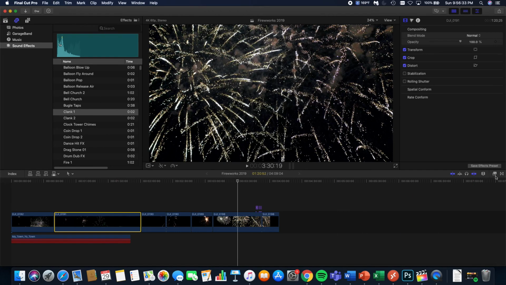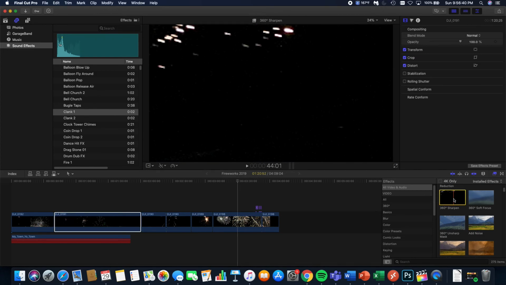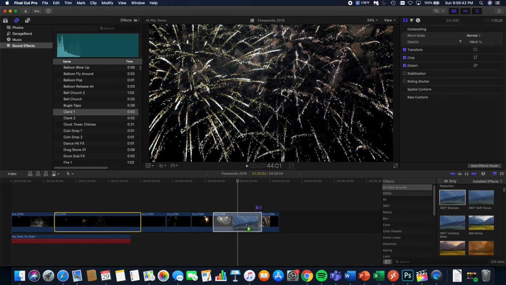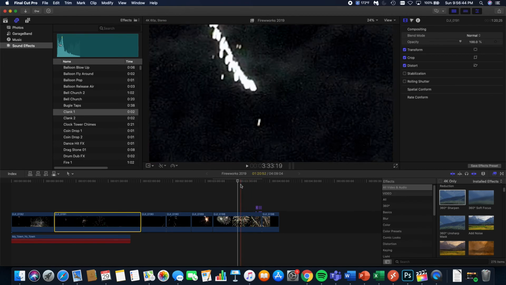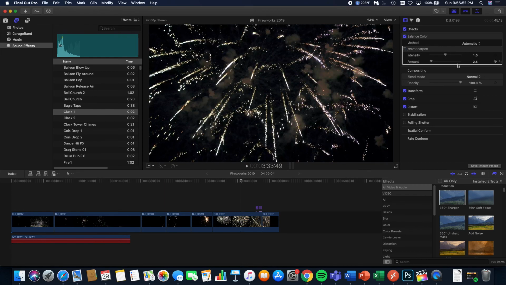And then if you were to put effects onto it, so if I wanted to put, let's say, a 360 sharpen effect onto this video here. Oops, we're going to get a little bit slow here maybe because it's going to try and render that. But you can see the 360 sharpen showed up right here. I'm going to turn that off just so it's not trying to render. But here you get your intensity and your amount. And again, this varies based on the effect that you apply. But that's where this shows up.